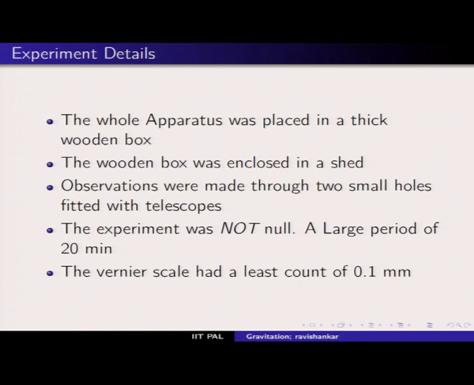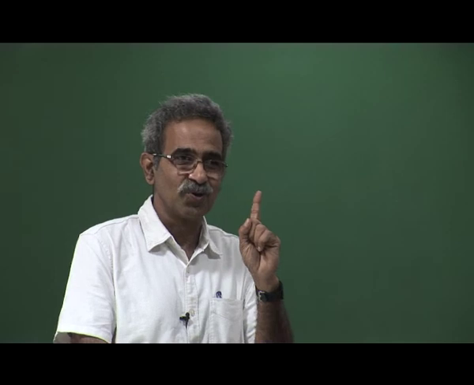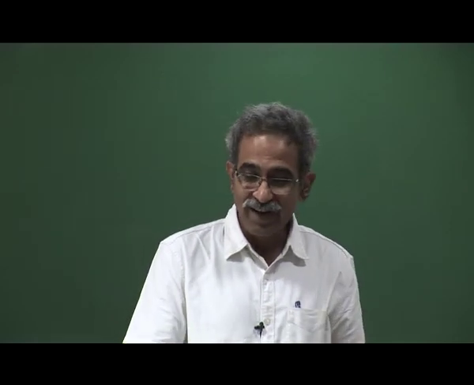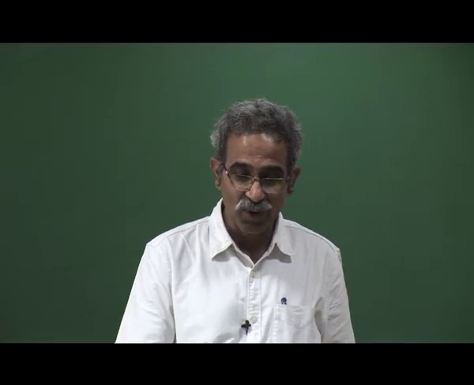And the important point that we have to notice is that he exploited the most accurate possible measurement means that was available at his time, because his vernier scale was like a traveling microscope, so to say. Whatever microscope he had fixed had a least count of 0.1 millimeter. So that is something that we have to remember. Of course, when I say that the vernier scale had a least count of 0.1 millimeter, I should compare it with the other dimensions, and that is what I am going to come down to.